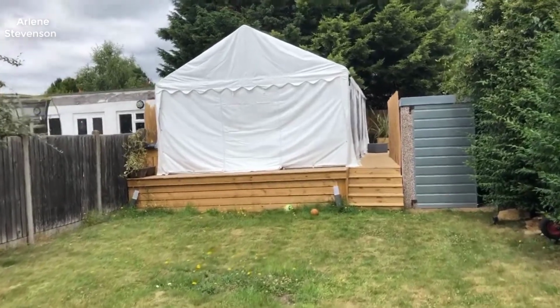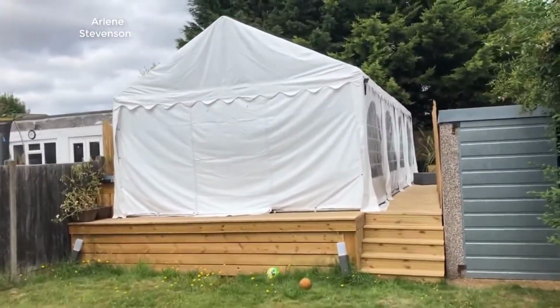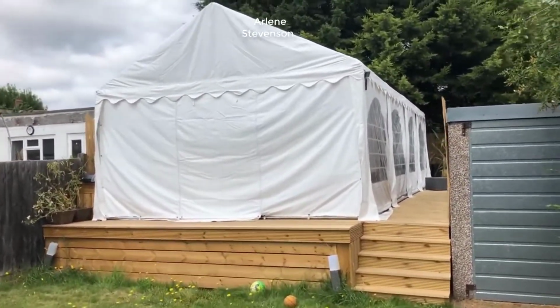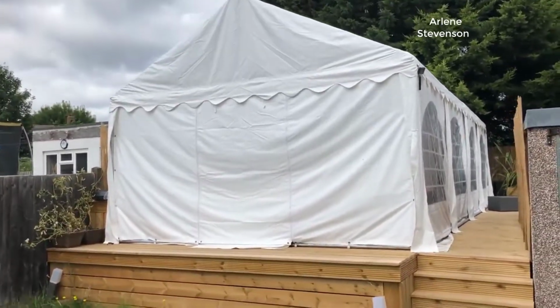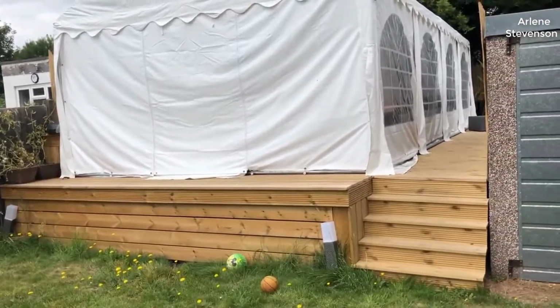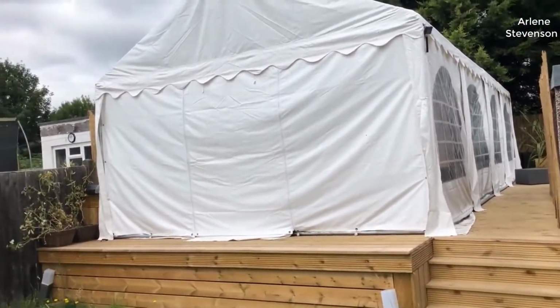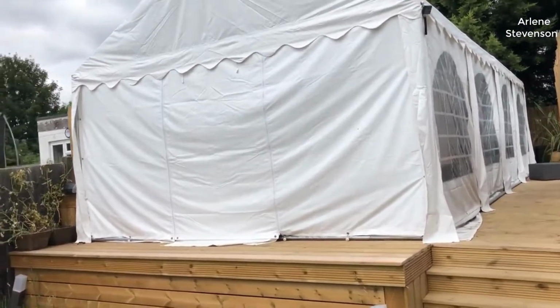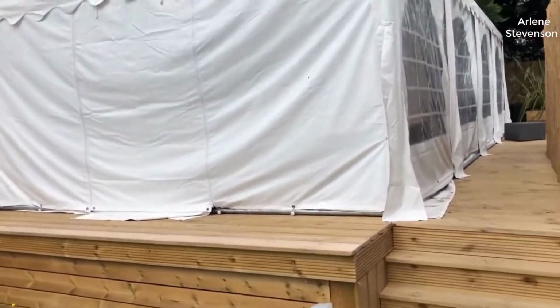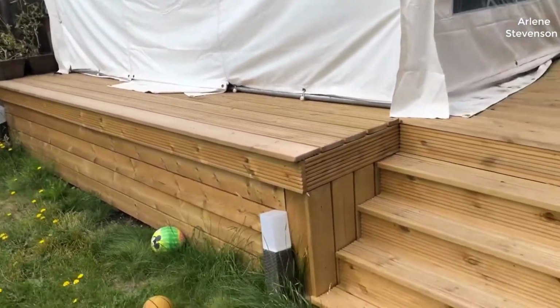So I thought I'd give a quick update on the status of our above ground Intex 24 by 12 by 52 above ground pool, along with the decking that I ended up building for it, and the marquee tent that we use as an enclosure. We've had this for a few months now, and it's been going very, very strong for the summer.